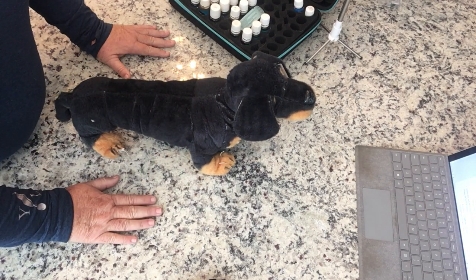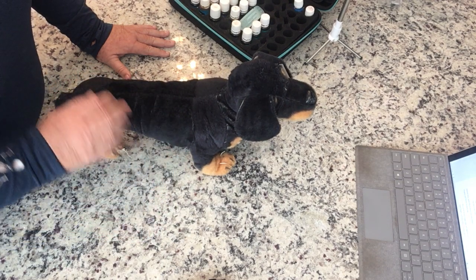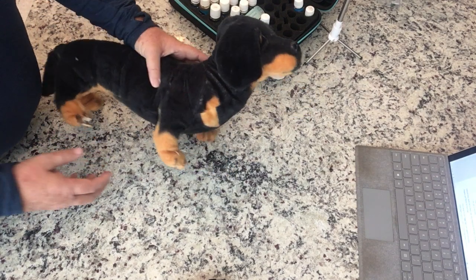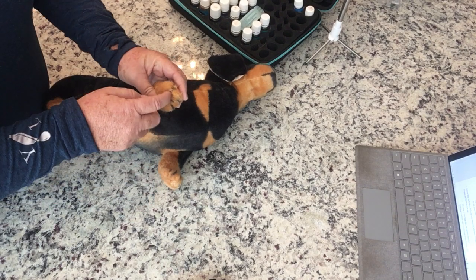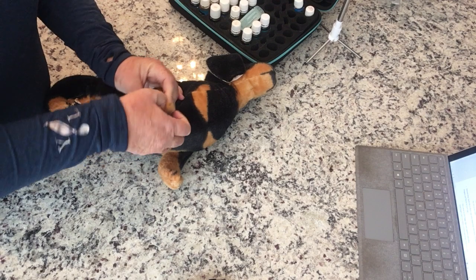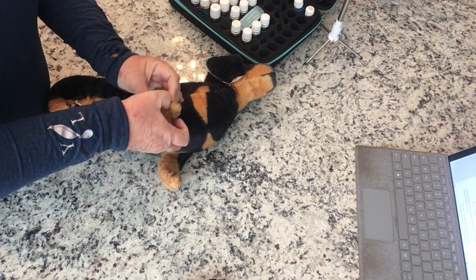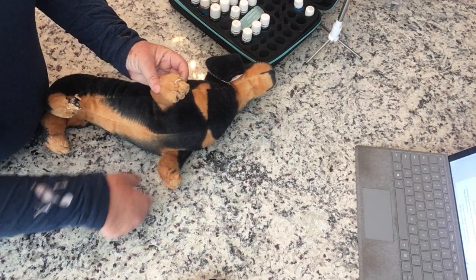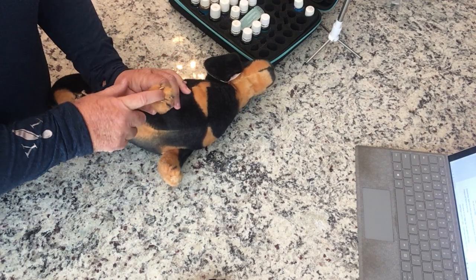Practice it on your own before you practice it on your dog. All right? But you'll want to do that all the way up 3 times. When you do it on the feet, I'm going to turn him over here. It's a little more tricky. You're going to get in between the pads of the feet, and you're still doing that same technique, right? Same technique. It's a 3 count, right? And you're stimulating the acupressure points in the feet.